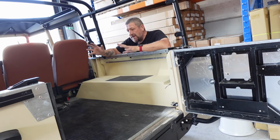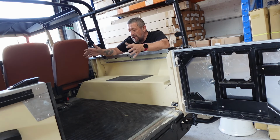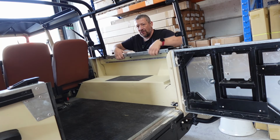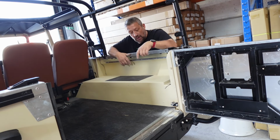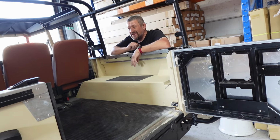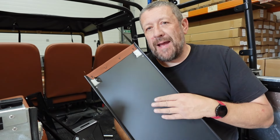So the seats come pre-assembled from Exmoor Trim. You just have to mount the brackets and locate them into these slots in here, and I'll show you how that's done. Pretty simple. And then we're probably going to have to drill some holes in this wheel box. But apart from that, it should be pretty simple. They should look amazing.